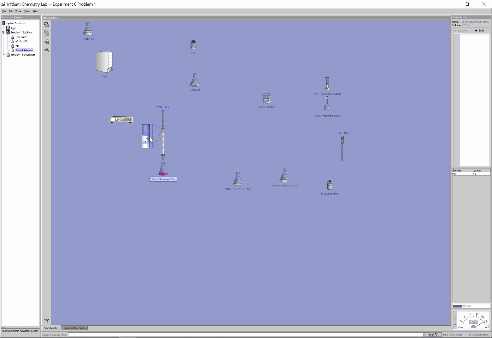I've dropped in exactly 10 milliliters, all right? Now, it's possible that I may have overshot this one here. I just want to get about what it is. I don't want to wait forever. I don't want to drop in 0.1 mil at a time until I know roughly I'm close. So now with my first titration, that's a waste. That's going to be my outlier.